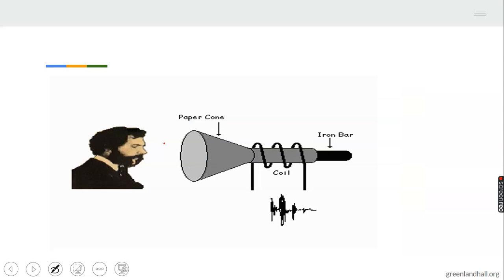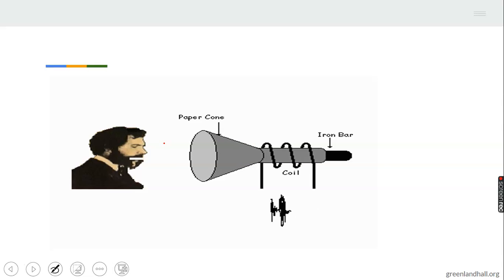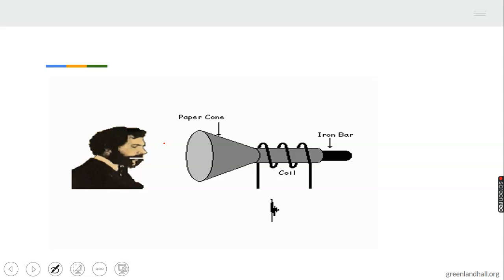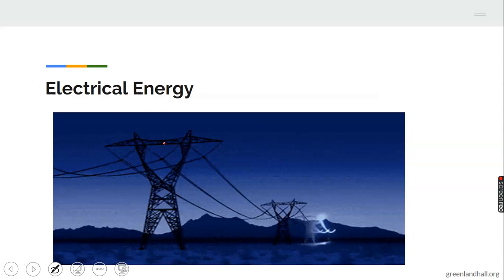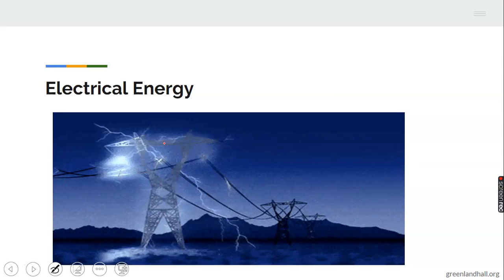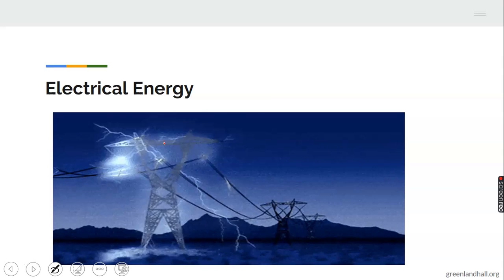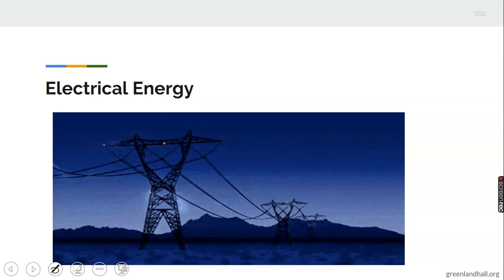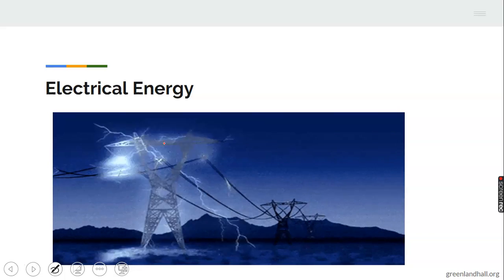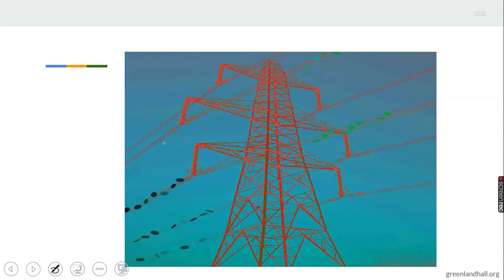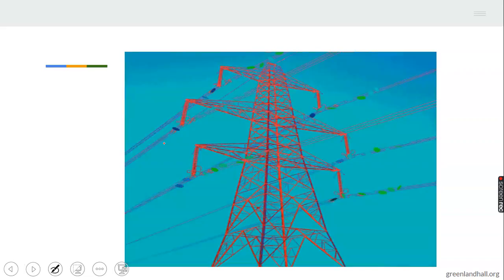Okay. We also have sound energy. We talk and then something happens. We also have electrical energy. We talked about it in our previous lesson. Without electricity, life will not be so very comfortable. Your television, your electric cooker, everything is electricity. The bulbs in your house, the fan, the air conditioner, everything needs electricity to work. So it is very, very important. I'm sure you've seen something like this before. This is how electric current is passed.